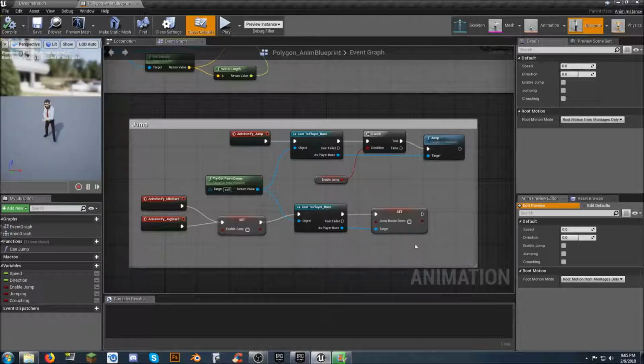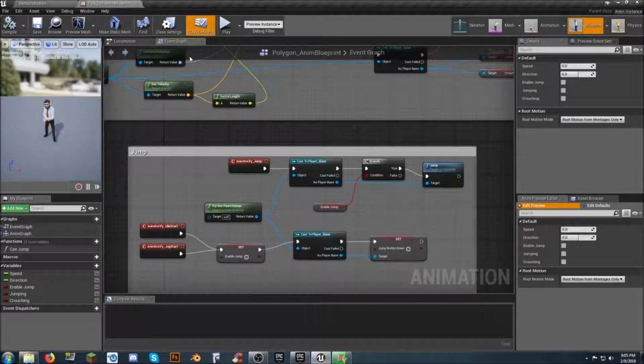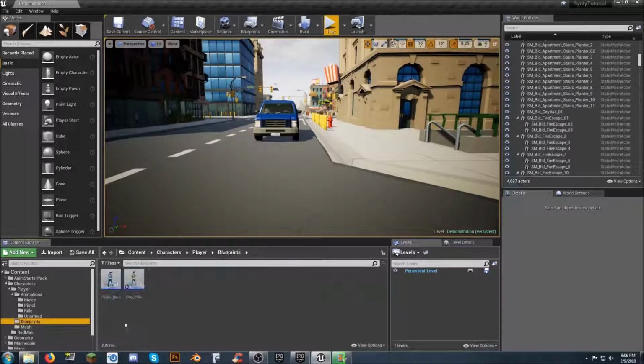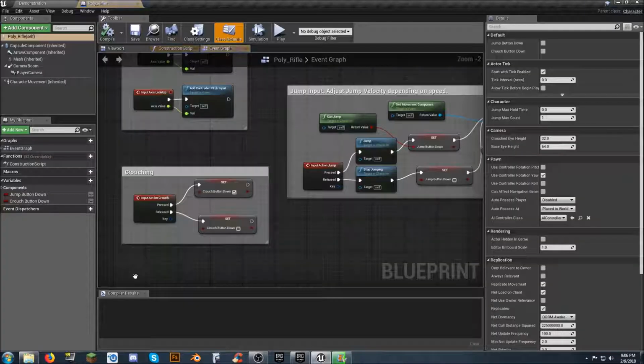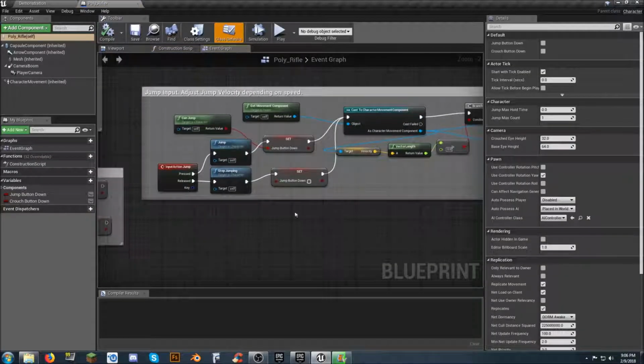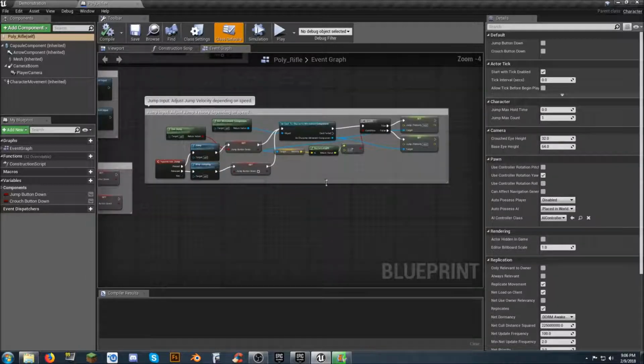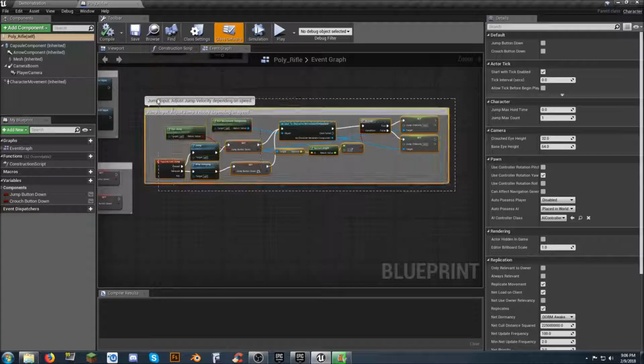For jump, it's jump button down, and again, let's go ahead and take a look at our character. The one that we modified had this set up for jump. So I'm going to go ahead and copy this.